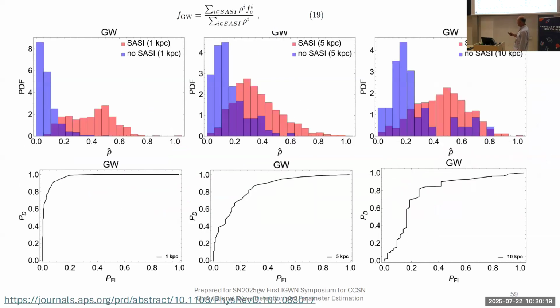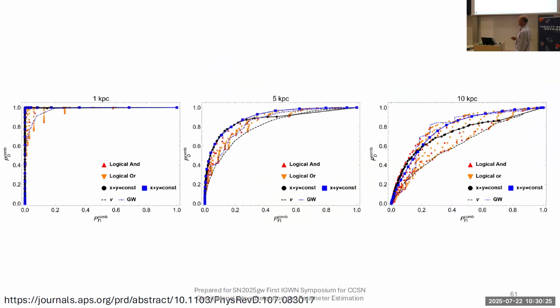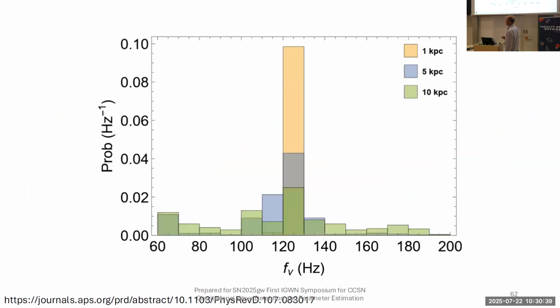And this has been done both for gravitational waves and for neutrinos. And we even combined the two, which is a nice result, because it shows that the combination of the two was better than the two separately, even if this result will change as the science run moves along. This is an example of the accuracy in estimating the frequency of the SASE. These are results for data from 2022.